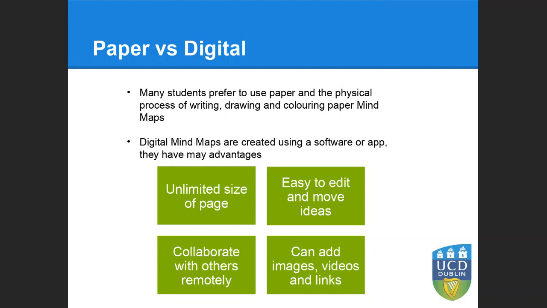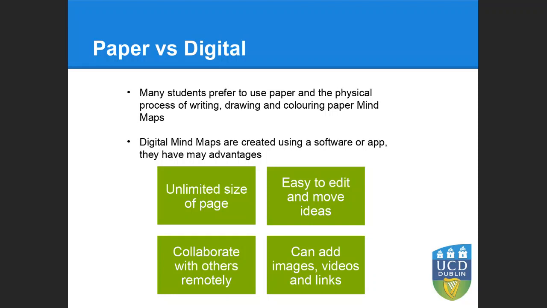Then you can collaborate with other people remotely. So as I was saying, you might be doing a group project and want to use this, and particularly at the moment, the best way to do it might be to use digital mind mapping software to plan out those answers, or that mind map, excuse me. And you can all be working on it and adding in your own ideas and developing and adding in comments. So it's quite nice sometimes to do that, particularly at the moment that you're getting one mind map all formed, and as people want to add things in, they can.